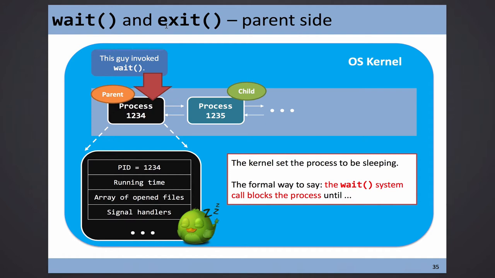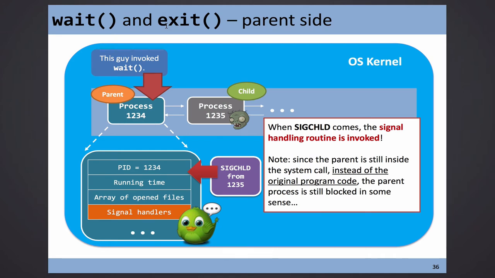So here it's going to sleep, very boring. And when the sick child flag is set on that particular process, when it turns on that flag, it will invoke this signal handler, and this signal handler is just a function to kill the zombie. So in your assignment one, if you want to keep the system zombie-free, you have to call wait. Wait is the zombie killer. If you don't call wait, it won't remove any zombie.